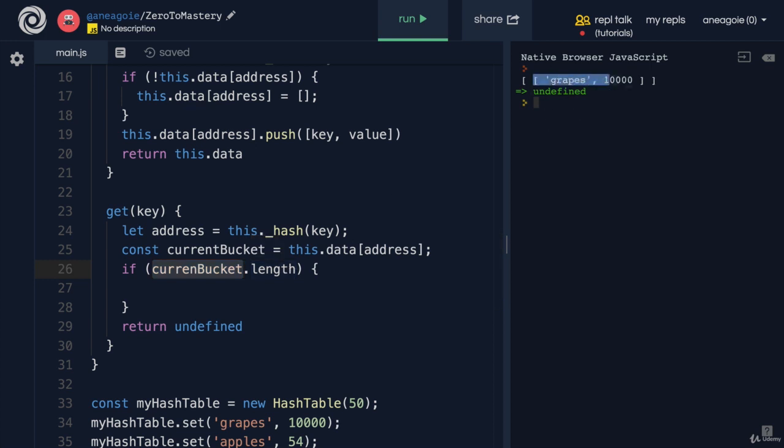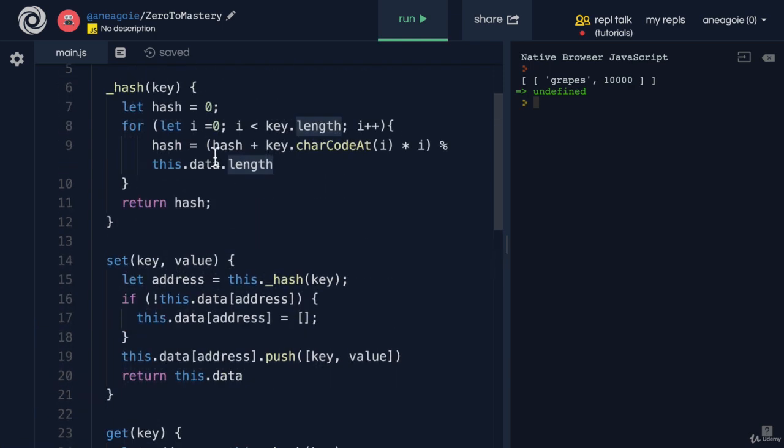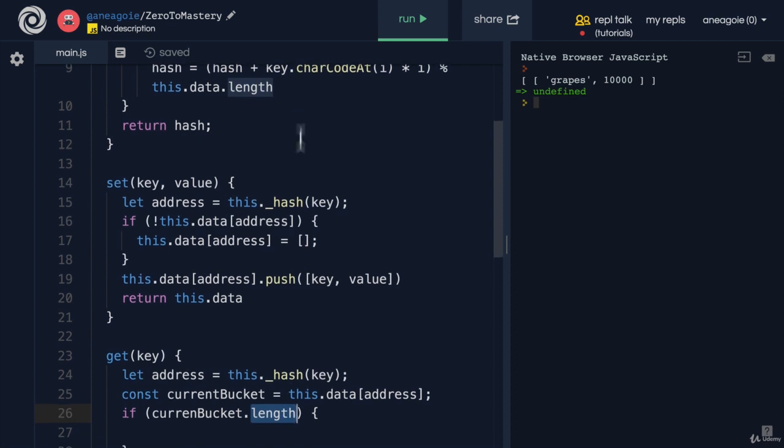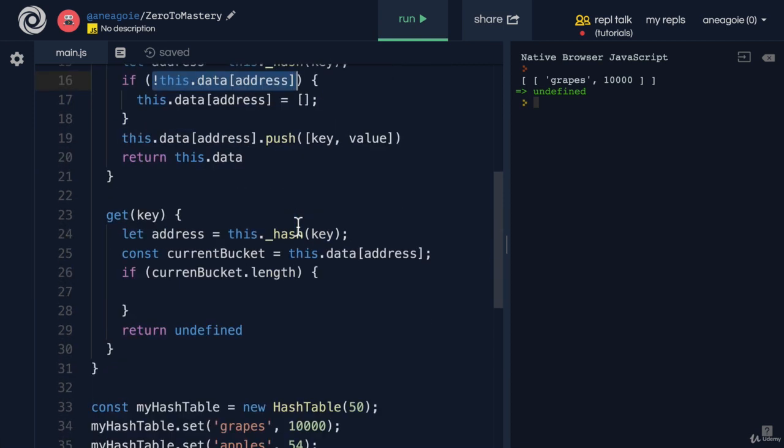We're checking if this actually exists. So if there's nothing in the array, if the length is 0 and the array is empty, well then, we're not interested in it. As a matter of fact, we actually don't even need the length here because remember, initially, it's just going to be an empty array with undefined, and we add an array to each slot whenever we set something, and it's an empty address. So we can just leave it like that because if it's undefined, it'll skip over and return undefined.